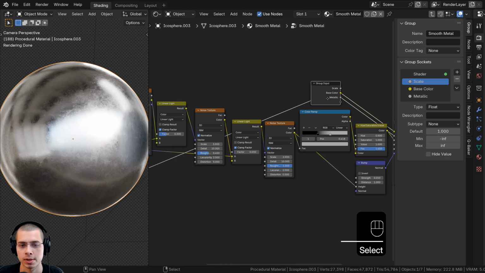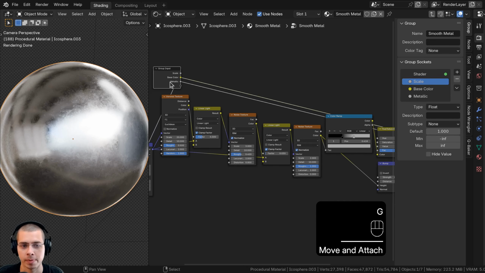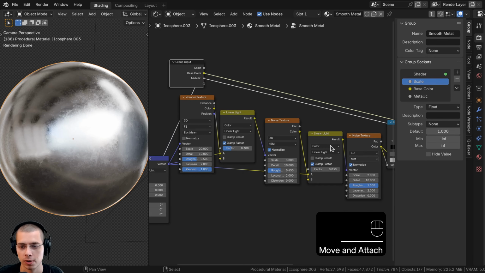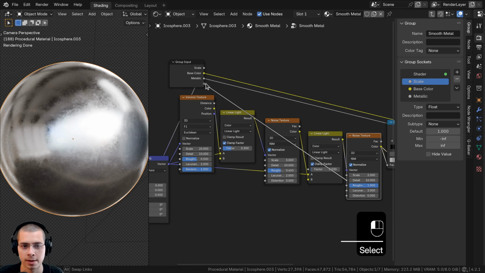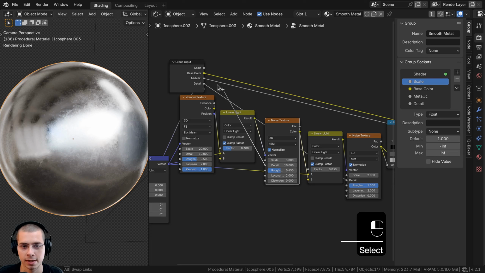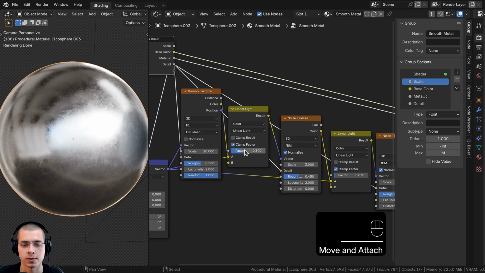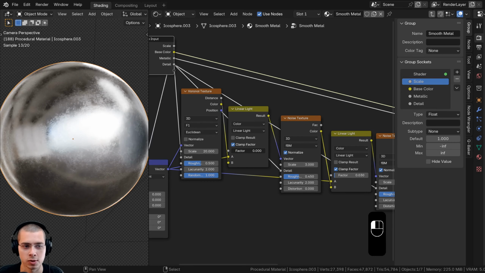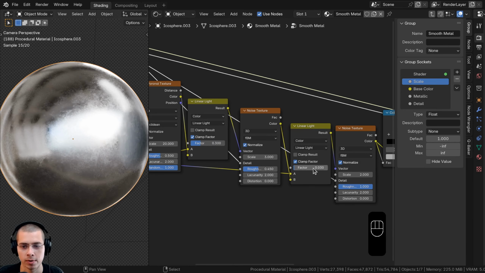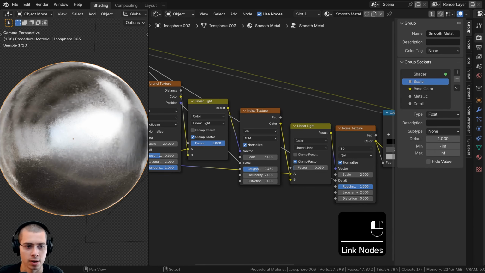And then I want to control the detail levels. So if I drag this back over here above the textures, all these textures have detail levels of 10. So if I put the detail into the extra socket, and then put this detail into the same socket, and then this detail into the same socket, that'll control all detail values at once of all the textures. And then also, if you wanted to change the distortion, you could kind of drag this around and drag this one around. So if you wanted to, you could put those into the extra sockets there, but it doesn't change the look of the material too much.